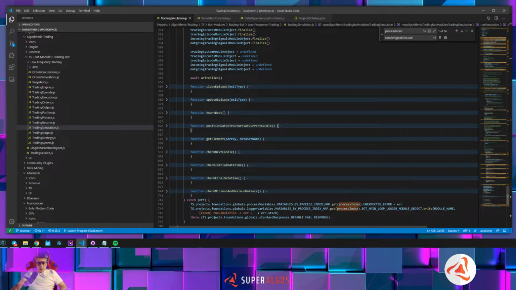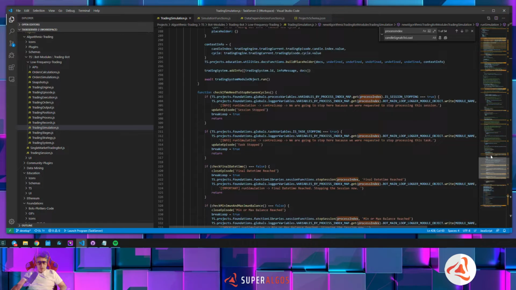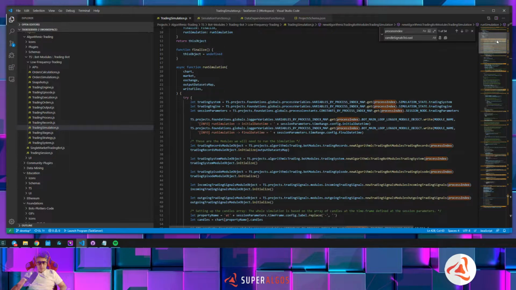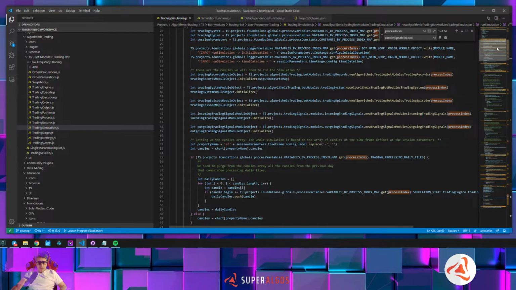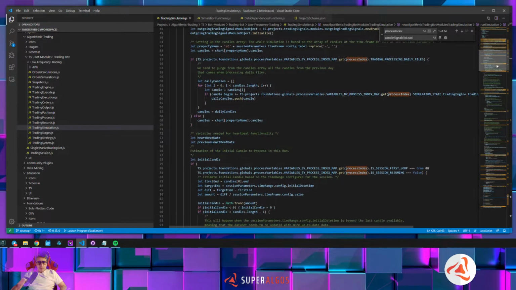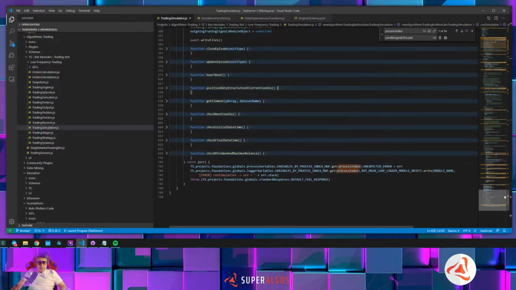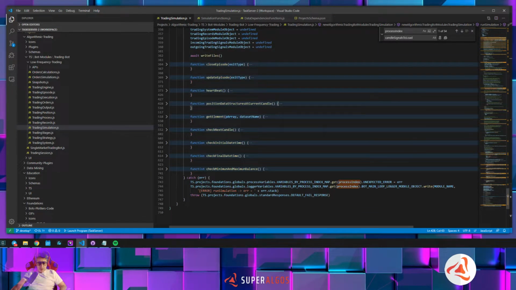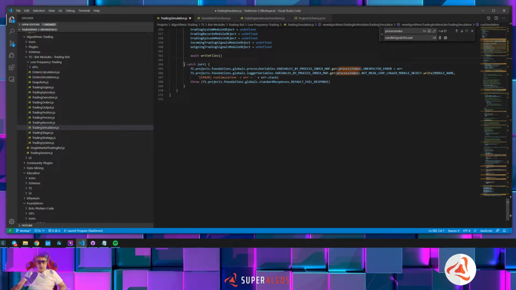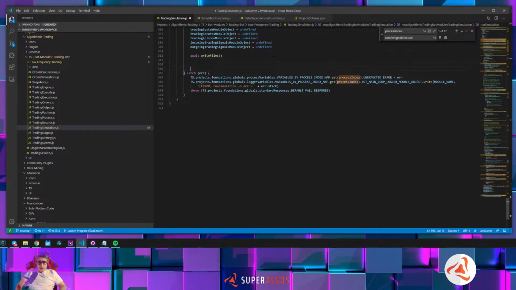But this function should be quite straightforward. Okay, so let's try this out. First this. Okay. They are all gone.